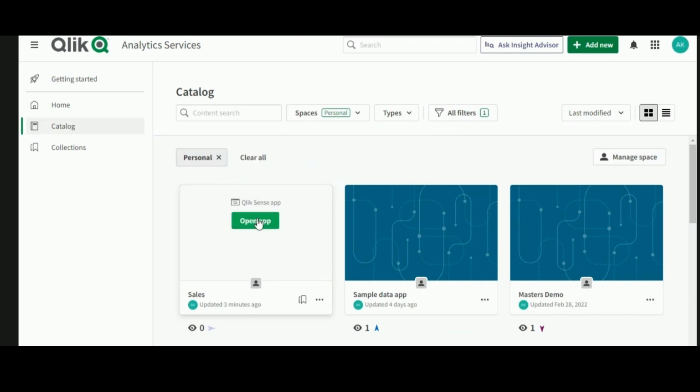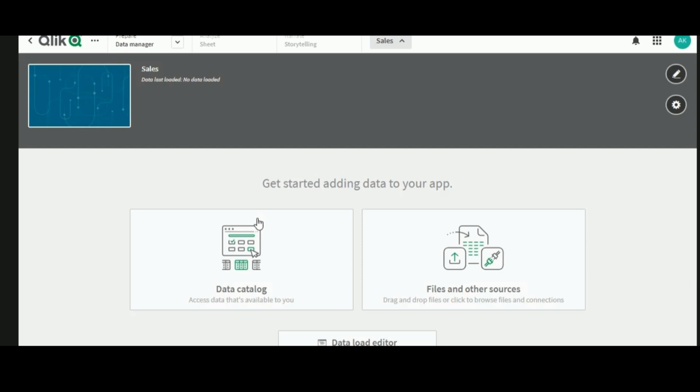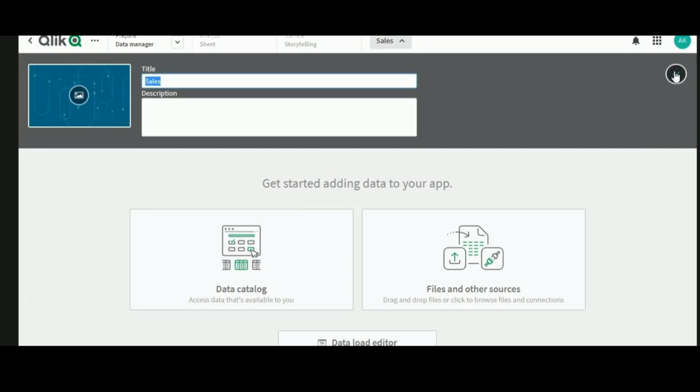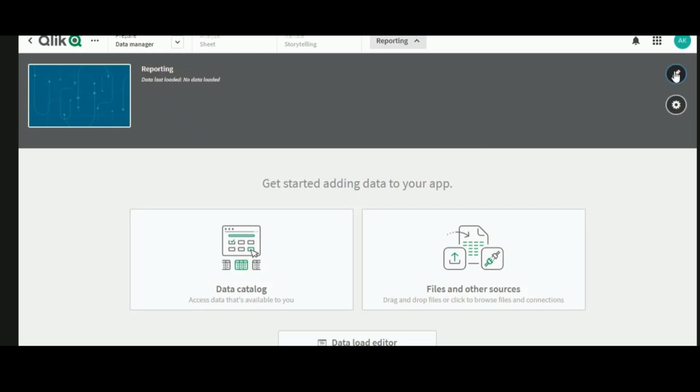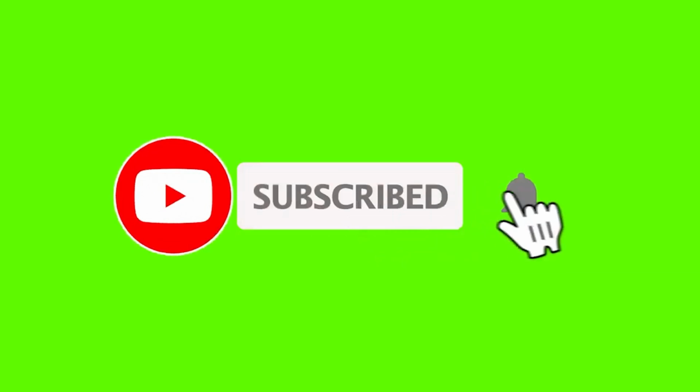The top section of the app, the view, is dedicated for app information. You have the option to click the edit icon and change the title and add or edit the description. Click the check mark to save this change. Underneath the app information, you will see by the message that there is no data loaded into your app. Therefore, you have three options for adding data to your app. It is essential to note that new apps require some configuration like loading data, configuring data relationships, and ultimately creating visualizations.